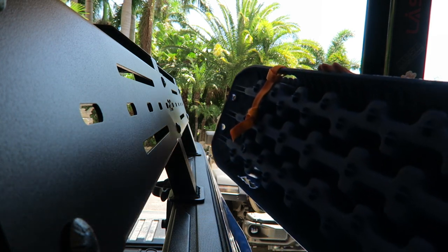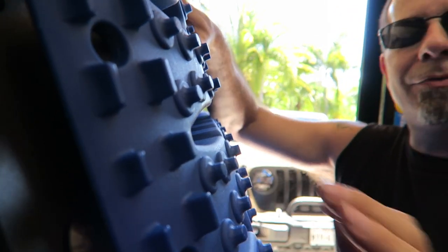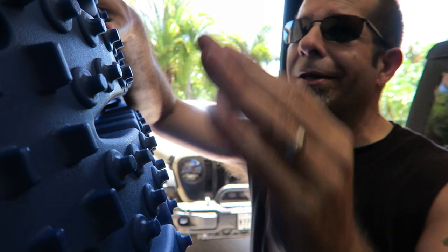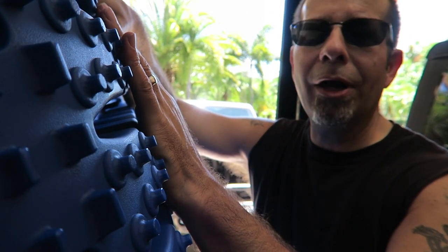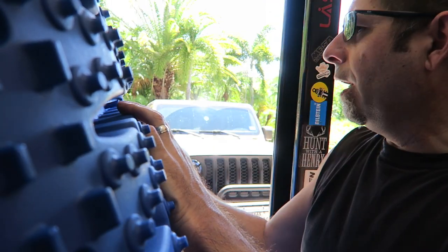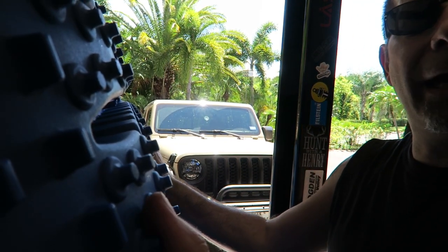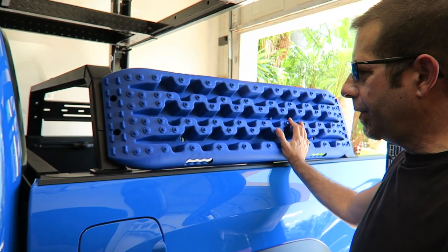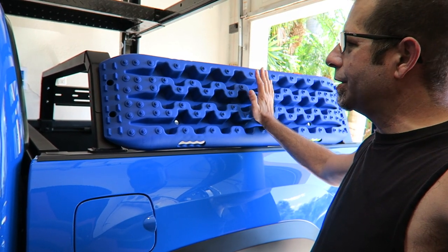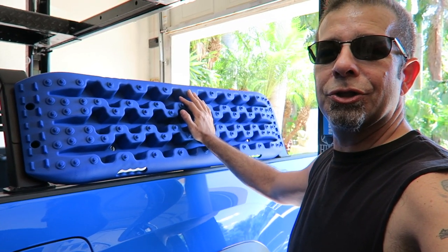My thinking for doing these, like you've probably seen a million times before, is to mount them right here on the sides of the bed rack. I had thought about putting one on each side, but I think that would create a blind spot on my other side — looking out the back window and down the side — and I don't really want that. Here I don't think I'll have a problem at all because it's behind the seat on the driver's side anyway. I'm going to put them together and they'll mount both of them sandwiched together on the side of the bed rack. There you can kind of get a look at the color — obviously it's not a perfect match to the Voodoo Blue, but it's as close as I could get for everything I saw out there. Let's go over to the workbench and I'll show you what I'm going to use to mount them with.